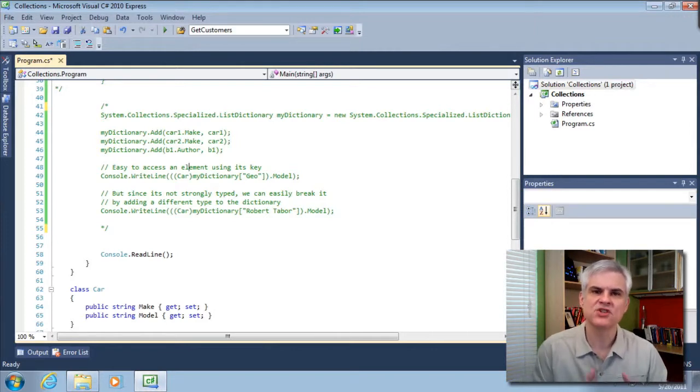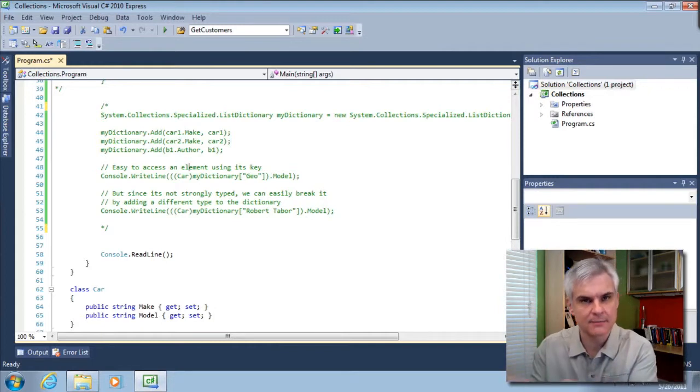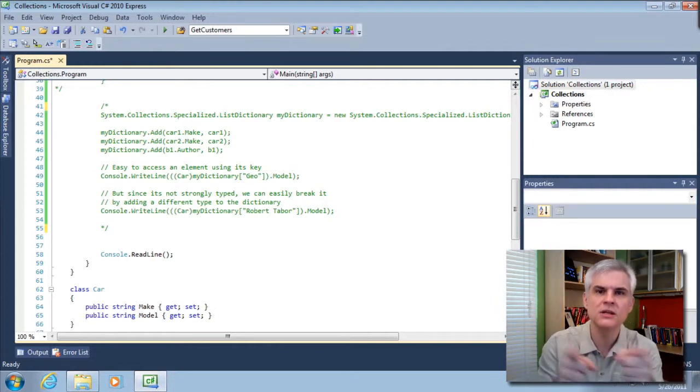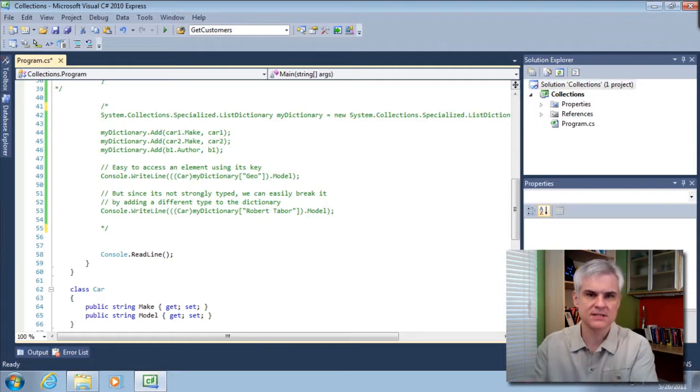The concept of generics is a bit advanced, but in a nutshell, if I had to greatly simplify it, I would say a generic type provides a basic implementation of some functionality, like a collection, for example. However, you, the developer, the user of the generic collection, you make it specific by adding your own data type to it. So I can make a collection only of type car. I can make a collection only of type book. I get to make it specific by telling it what type it should be working with.